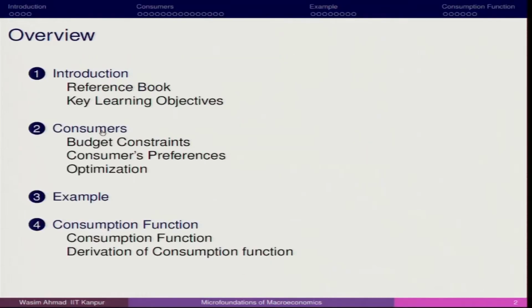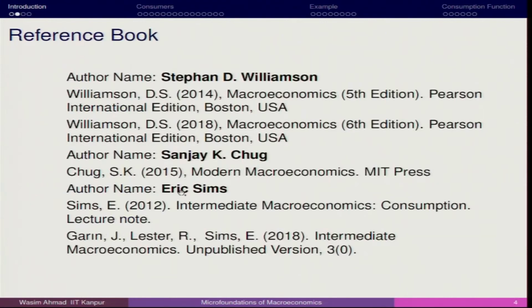Welcome back. So, we started understanding the two period model, and in the two period model we derived the lifetime budget constraint in the last session, and we will have similar references here. It will remain the same, not much change. We will be having the same references. So, Eric Sims is going to be the major reference and Williamson. You can refer to these two books apart from the Sanjay Kechuk that we have.